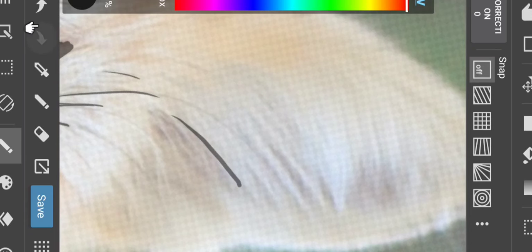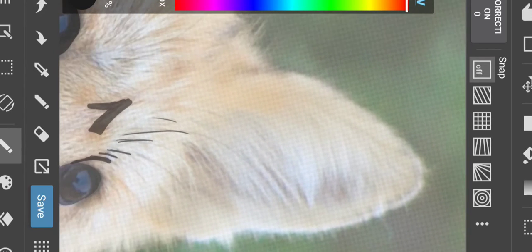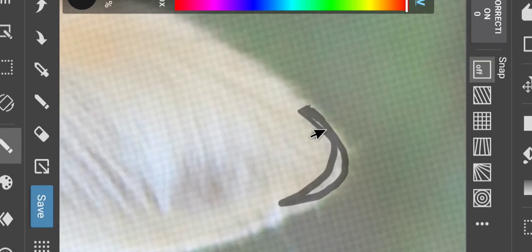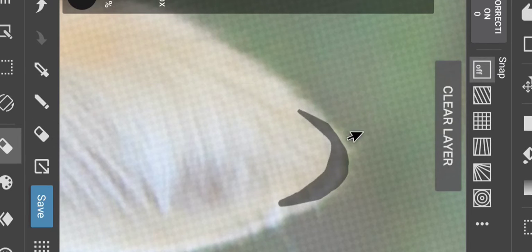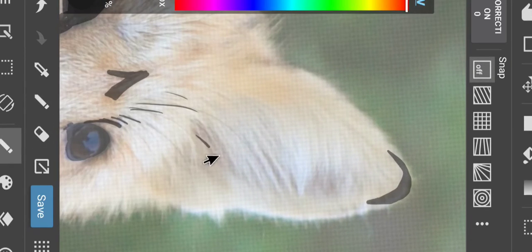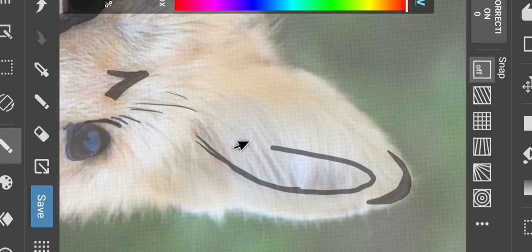Okay, so I'll let you in on my big plan here. I'm going to, what's the word? Go in with a layer of white so that I can do fine details. So I don't need to be all freaked out about the inside of this ear and all of that fur.